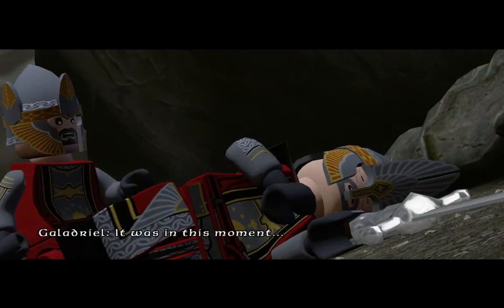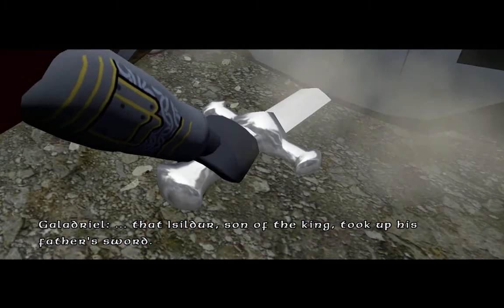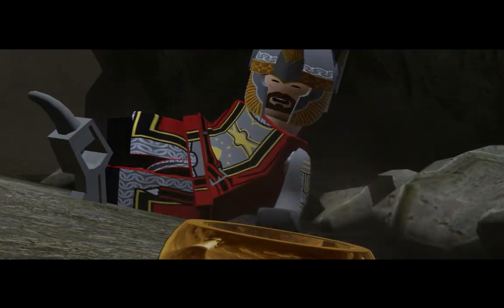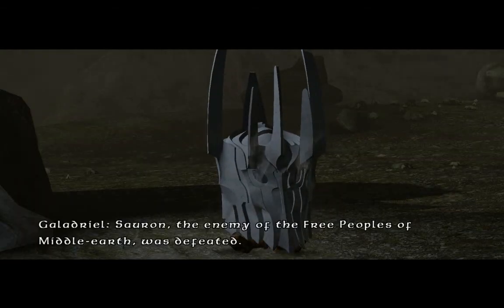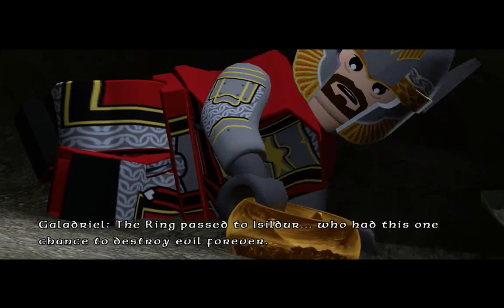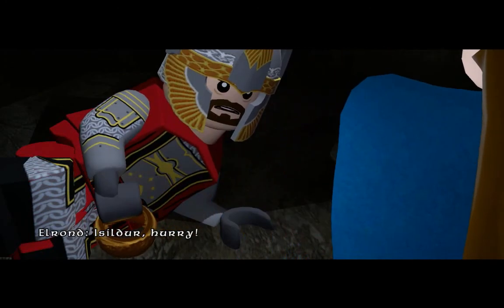It was in this moment that Isildur, son of the king, took up his father's sword. Oh, shit. Go, Isildur! Sauron, the enemy of the free peoples of Middle-earth, was defeated. The ring passed to Isildur, who had this one chance to destroy evil forever. Isildur, hurry! Follow me!